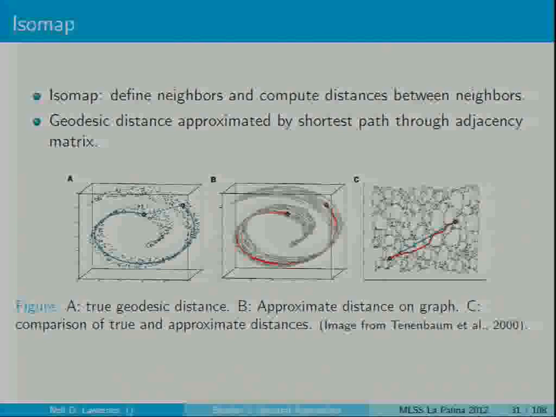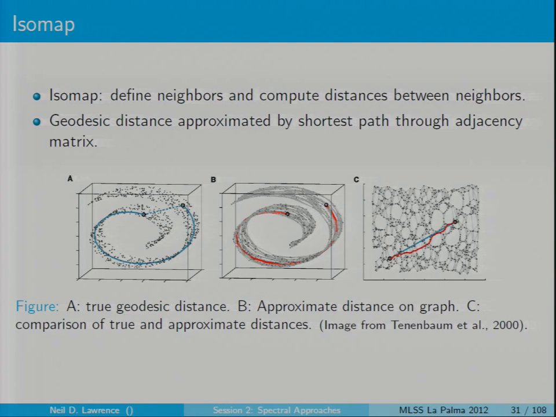Now, even in this very well-sampled manifold, this is extremely well-sampled. Consider it's in three dimensions, and there's a bunch of data here. Look at the big holes that appear in the road network. That can have some funny effects. But this is, I think, my favorite of the spectral dimensionality reduction methods, because it's so simple, and it works quite nicely.